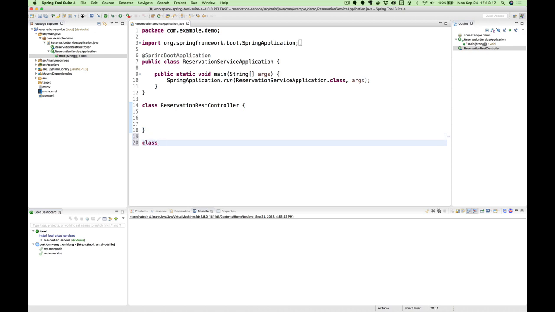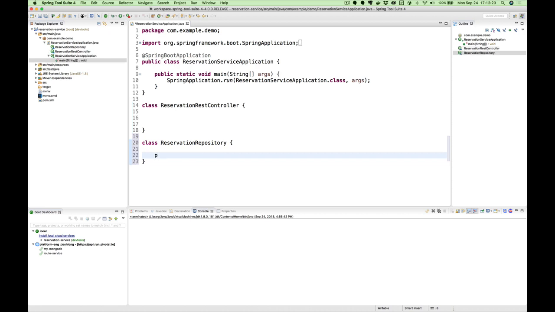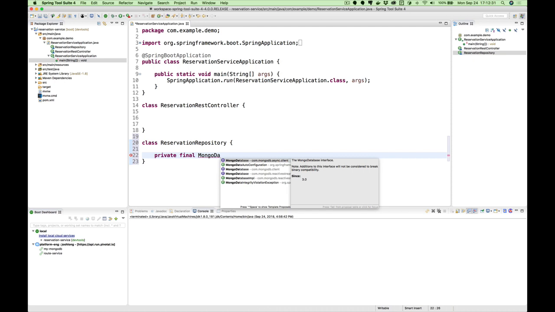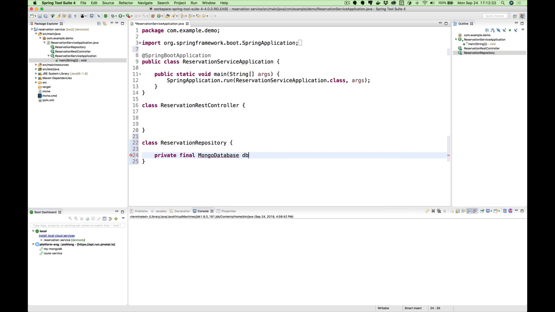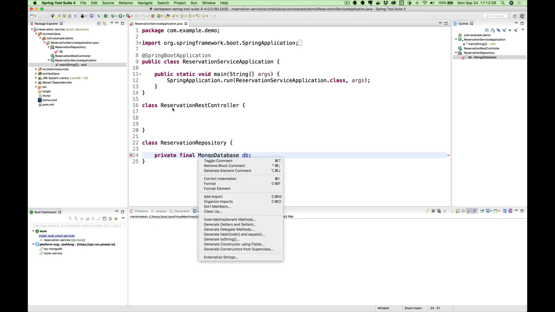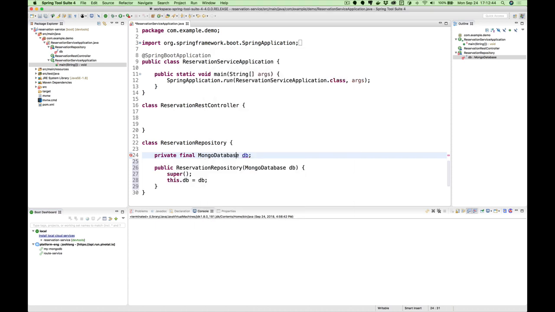I could say class ReservationRepository, and then this would, I guess, at some point need access to a Mongo database, wouldn't it? Right. So Mongo database, there we are, db, and I'm going to press Alt Command S, and I'll generate a constructor from my fields. There we are.